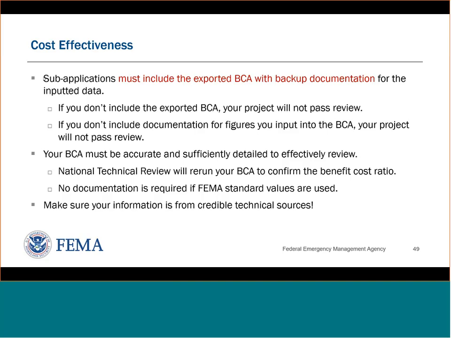So what I will say is if you do not have documentation for a data entry point, then the review will turn that figure to 0. So I think you can imagine if you're doing math equations, which the benefit cost analysis is a very complicated equation, you turn too many of those inputs into zeros, you can see what's going to happen to your results. It'll go down pretty quickly.